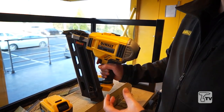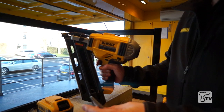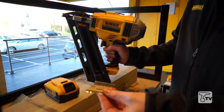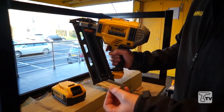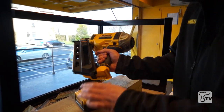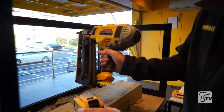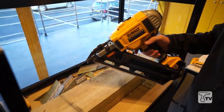The unit also features a bump mode facility allowing you to fire 2 nails a second, and this is recommended up to 63mm — so for doing 50 or 63mm nails on your battens or any sheeting it's absolutely superb. Select the bump fire mode, pull the trigger on, the motor starts and you just bump the nozzle.